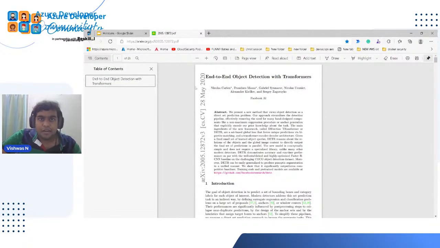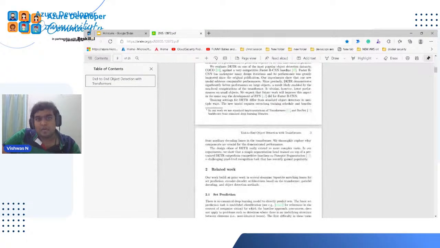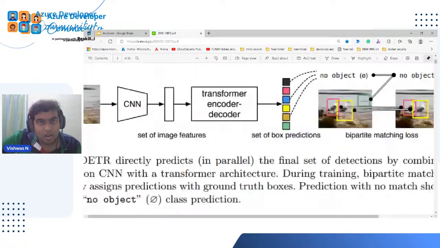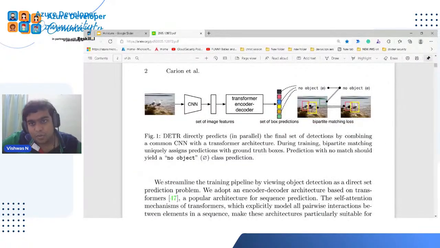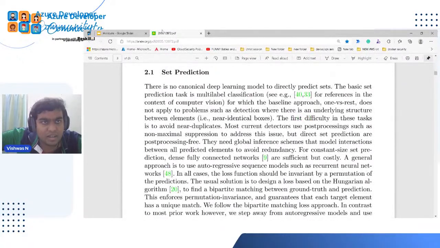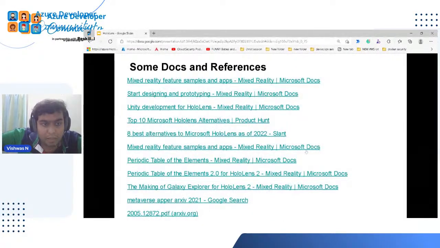So yes, end-to-end object detection with transformers, where we are talking about the CPUs and GPUs which are now doing the same old simulation. You can see there is always that understanding we require, like, hey, there is always that one object detected there. So how can we really correlate what is happening here? It's all the same way we take care of the noise and things like that. So do check out his paper.